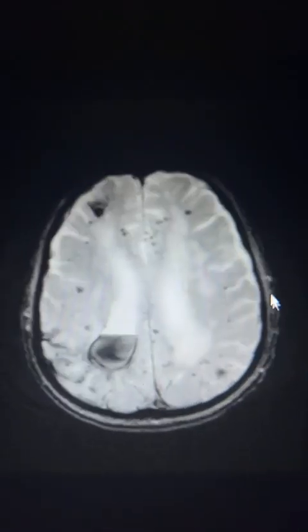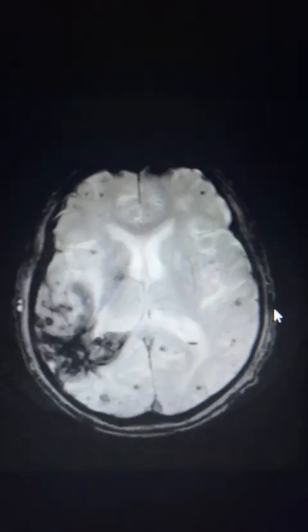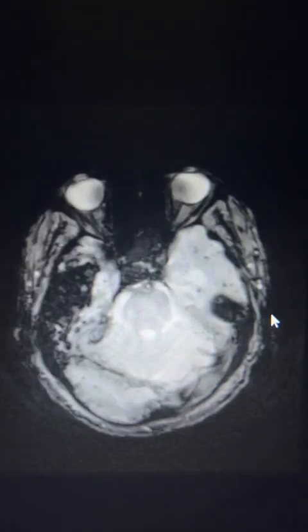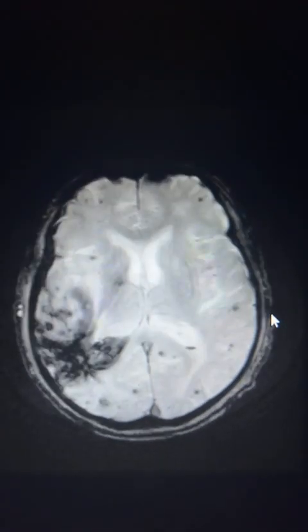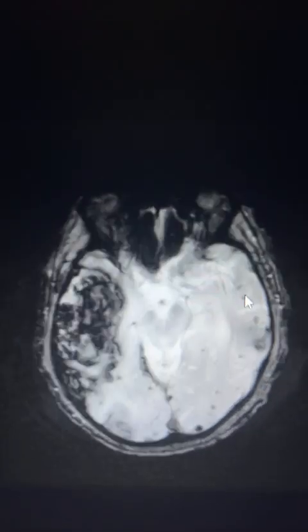Now, I'll give you a chance to look at the MRI performed on the same day. This sequence of the MRI is called a gradient sequence, on which calcium or hemorrhage typically shows this kind of dark artifact, this susceptibility artifact.